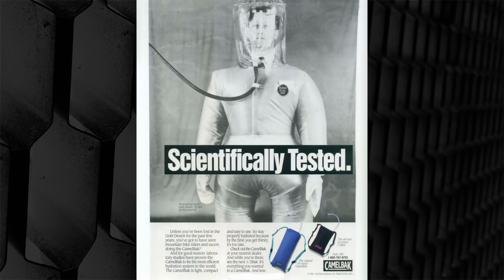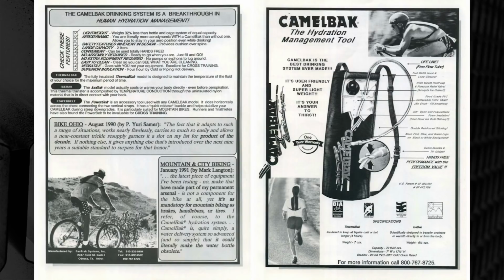So if you look on screen now, here's a few of the original Camelbak adverts. In fact, this one with the spacesuit on the screen now is a little newer by comparison, but if you look at the bottom, there's the Hawgback and there's the Camelbak. And the colour of the Hawgback is exactly what my original Camelbak looked like. And then some of the other adverts, you can just see, it's so old school. Camelbak is the best drinking system ever made. It's user-friendly and super lightweight, your answer to thirst. And they actually had a moniker back then that said hydrate or die, which basically became the company slogan. And it's true, and it's just really quite cool. Hydrate or die. Camelbak, there you go.